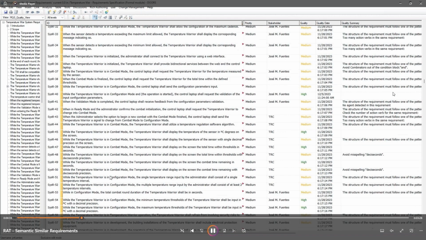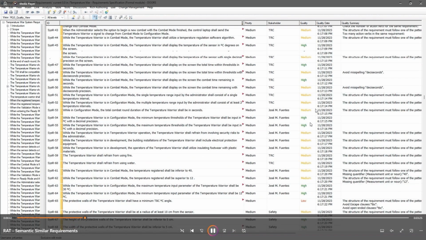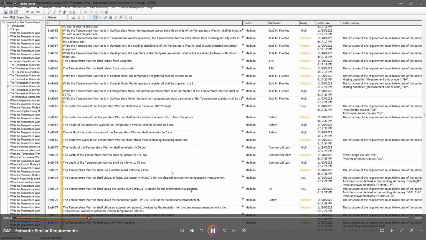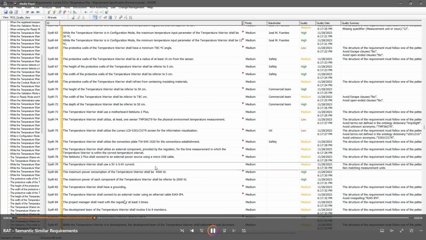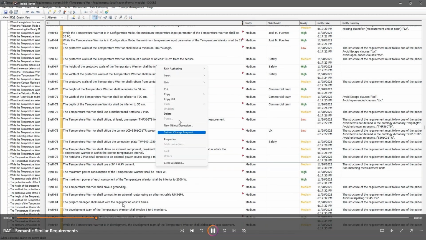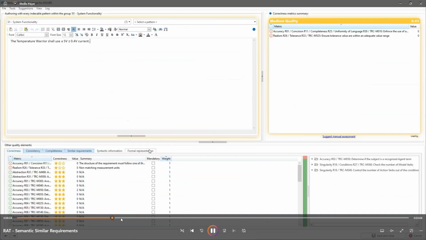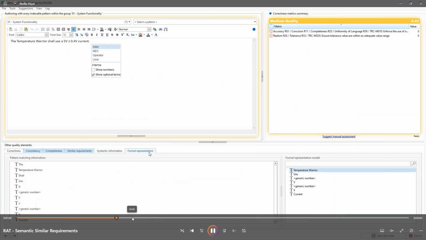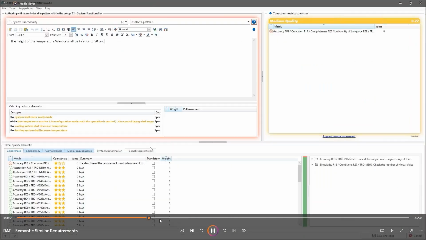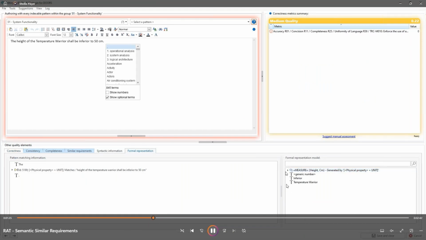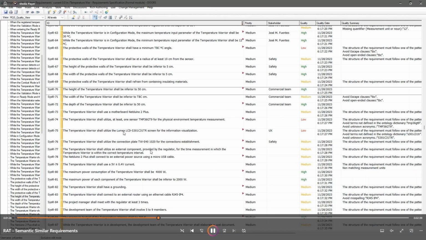So this is my document where I have already analyzed the quality for all those requirements: high, medium, some low quality. But the most important is that I can create a requirement with the help of RAT. So RAT will appear, and I can write my requirement, or I can edit an existing requirement. In this case, the formal representation is just a sequence of the meaningful terms. But if I go to a different requirement, then I can see that there are some semantic graphs in here, similar to what I was presenting in the slides.